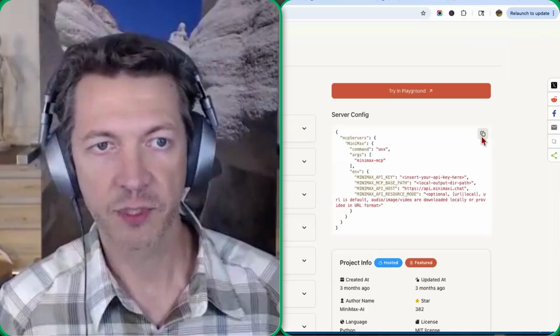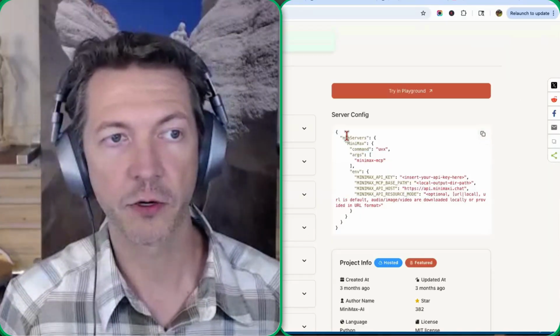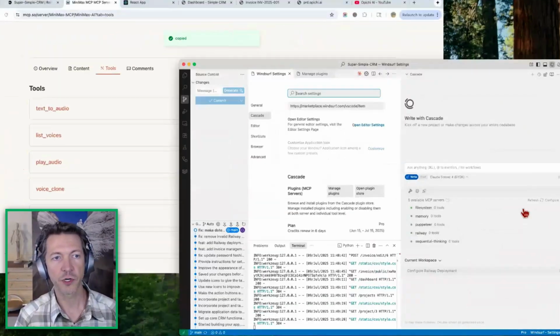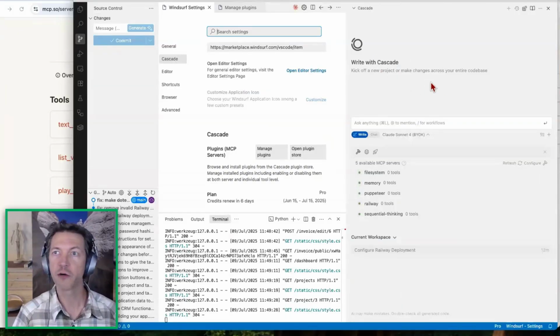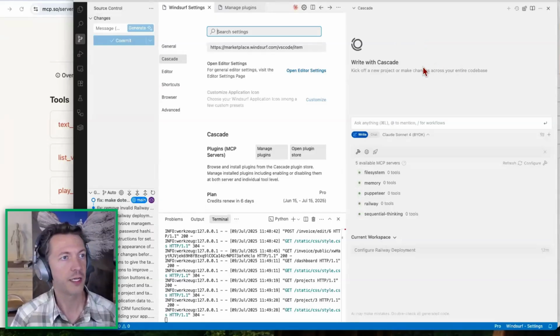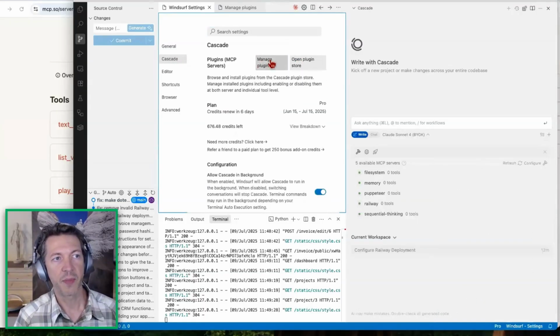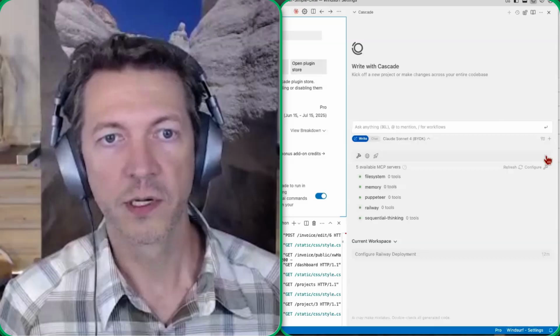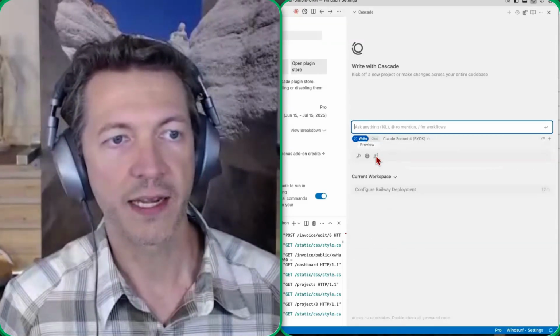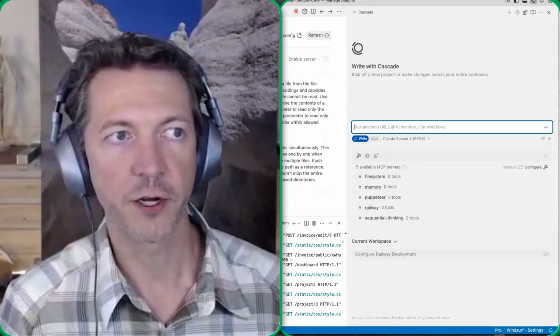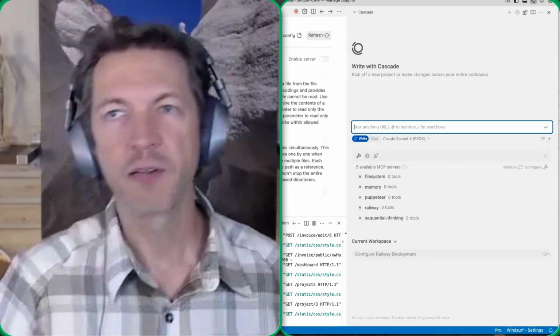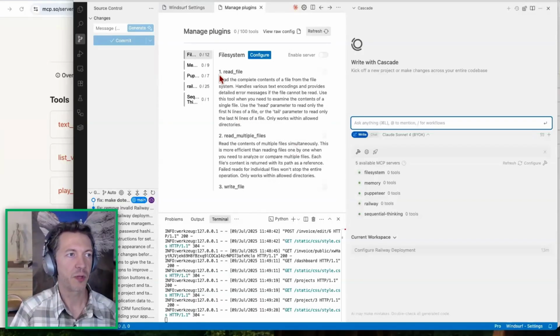If you have not installed an MCP server at all before, you're going to copy the whole script. Depending on your integrated development environment, in this case, we're using Windsurf, which is based on Visual Studio Code, so it'll be very similar in any VS Code IDE. You have a couple places. You can go into settings, advanced settings, Cascade, and manage plugins. Or you can go here under your chat and expand this block. There's MCP servers right here, and you can click configure, and they both take you to the same spot. It varies very slightly by IDE, but the setup is pretty much the same.